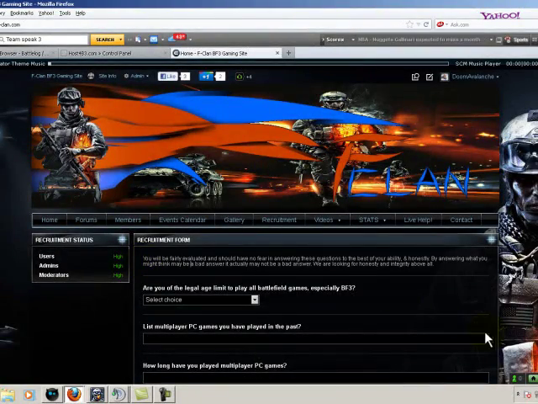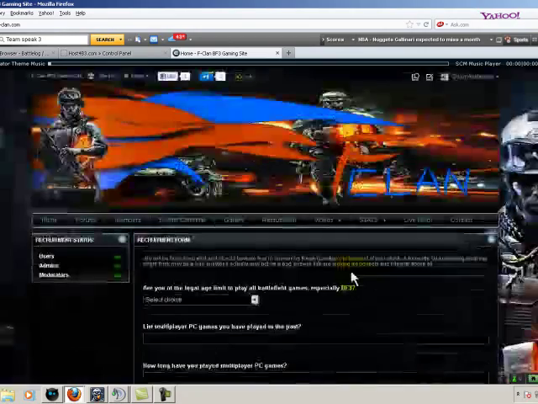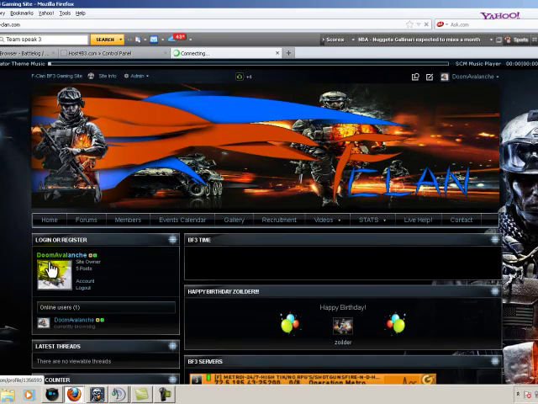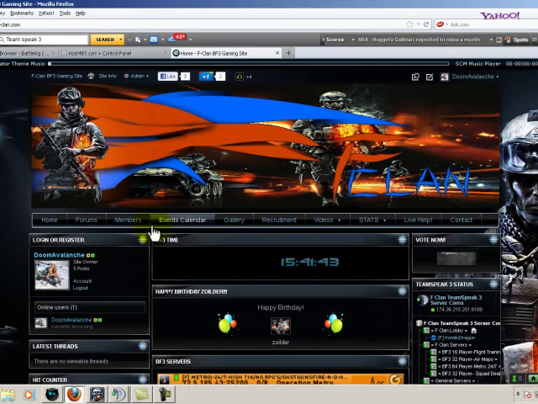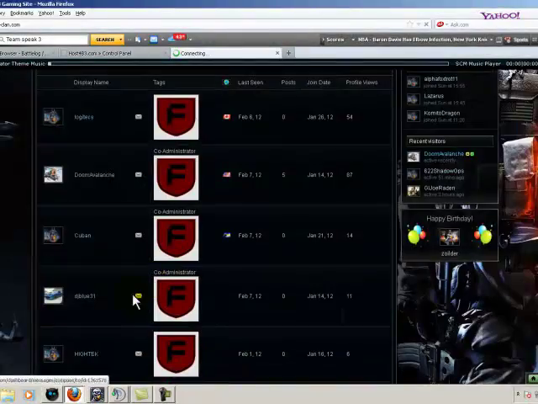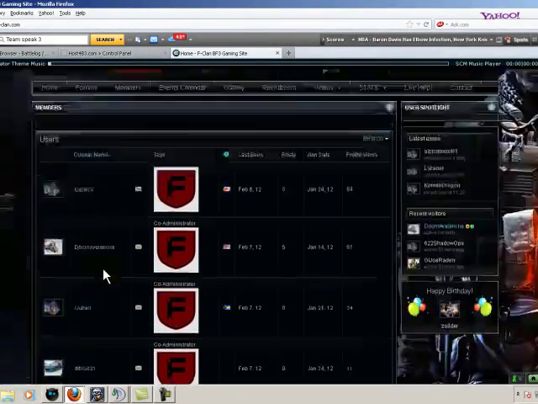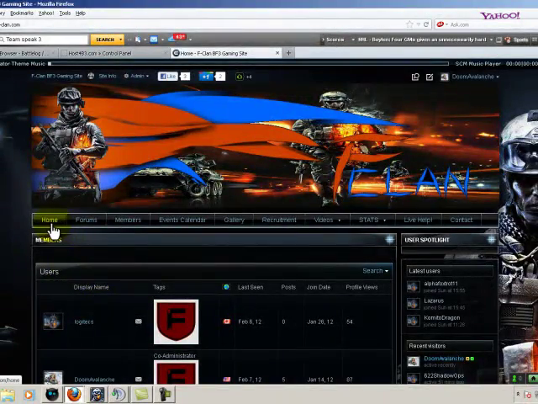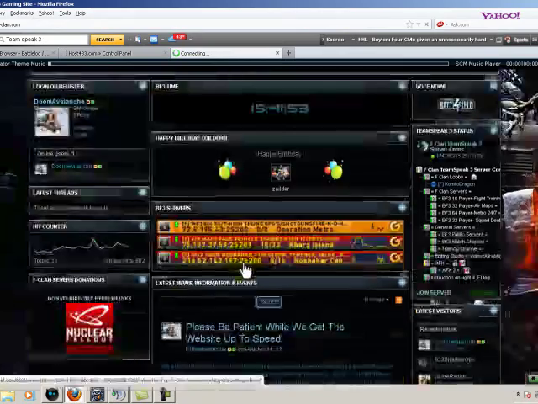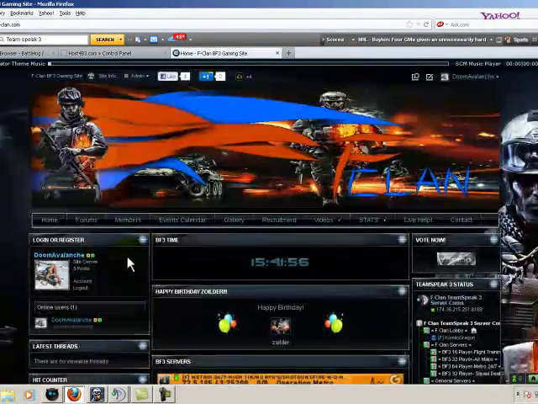So that's how the process works right now. But for the most part, that's it. You don't need to do the recruitment button. You would just need to register on our site. And then if you wanted to be a member, I'd list you on the members page, which looks like this. And you would have the red F shield next to your name and be listed on this page of members. You can register on our site and not be a member. There's tons of people registered on our site that are not F-Clan members. The members are actually on this page here.